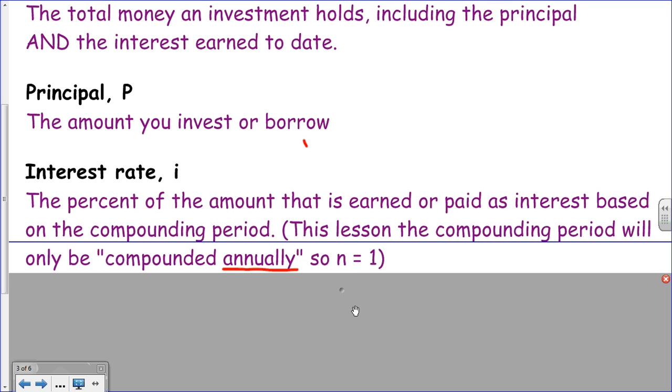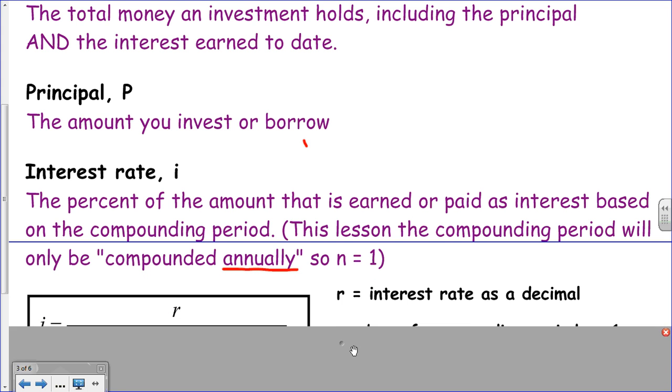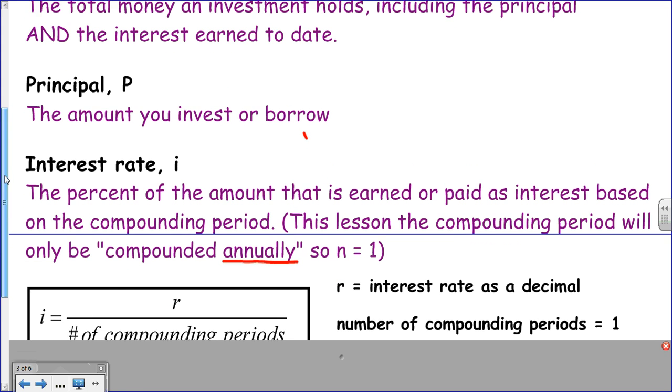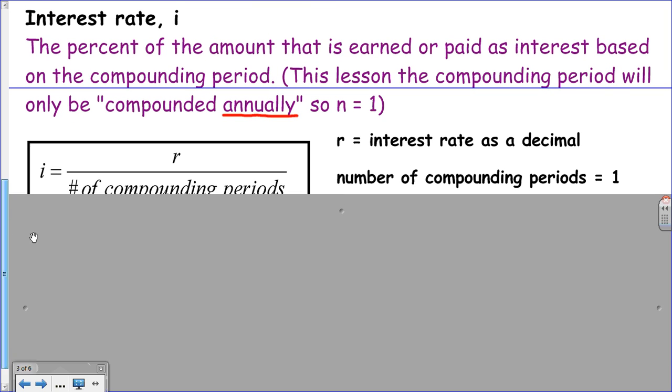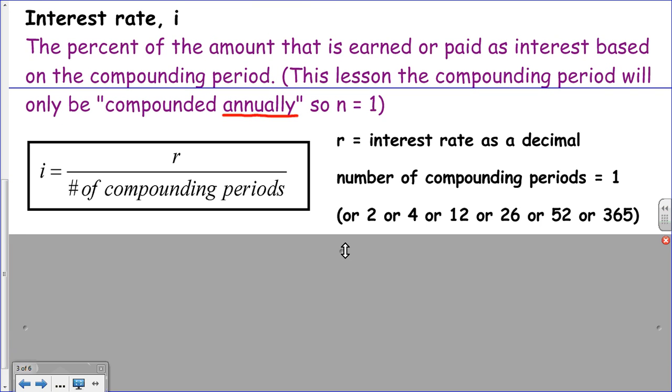And so for all of our examples and discussions, n is just going to be 1. The next video lesson will discuss when n is not 1. However, I have included the values in here, so at least you've seen them once before. Here's your formula for I. I is going to be the rate. So rate is like the interest rate at the bank, like 6%, 4.4%, whatever it happens to be.